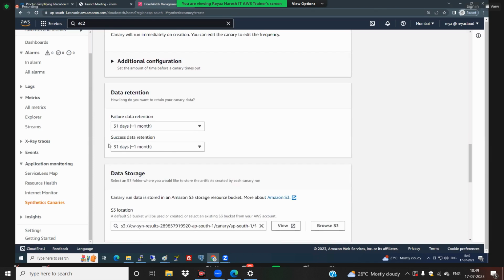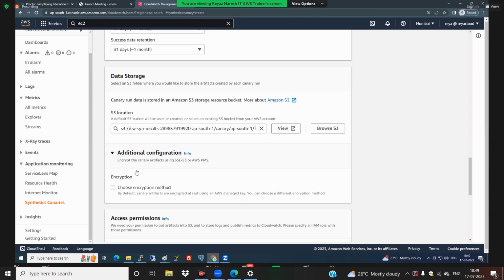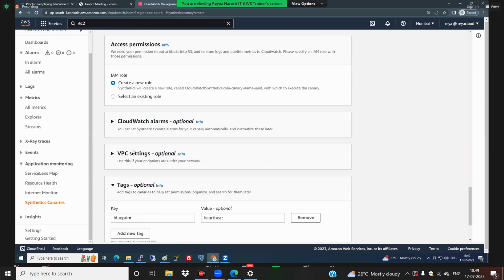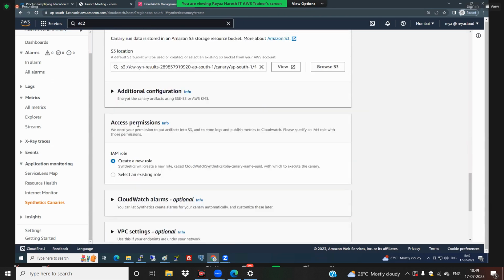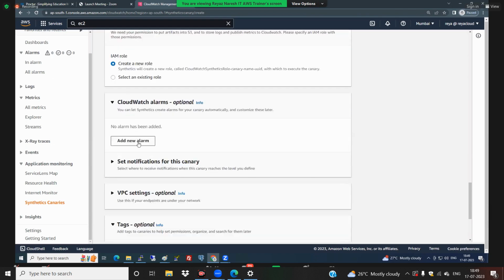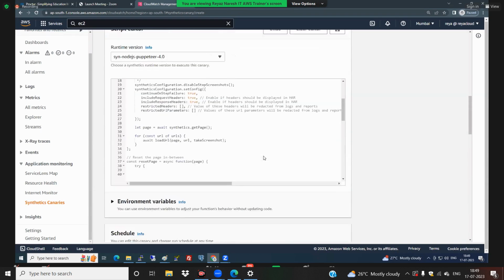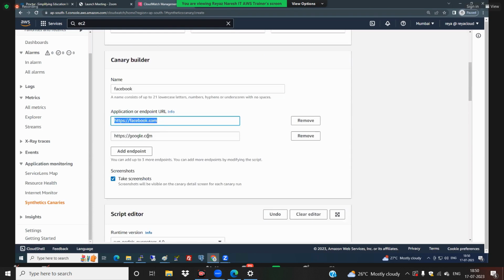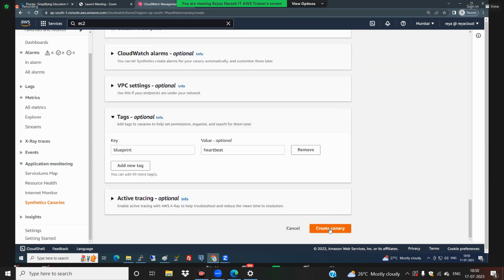So all the data will be collected here, and all the information, CloudWatch synthetic canaries, will be created in one S3 bucket. Okay. And if you want to do the encryption, you can do the encryption. Otherwise, no. Do you see this CloudWatch alarms also? You can create an alarm and you can get the notifications. So I'm not selecting all these things. So can I just go ahead and monitor these two endpoints? Okay. Let's go ahead and try to create canaries.